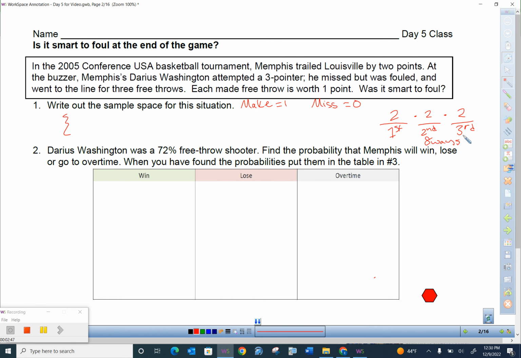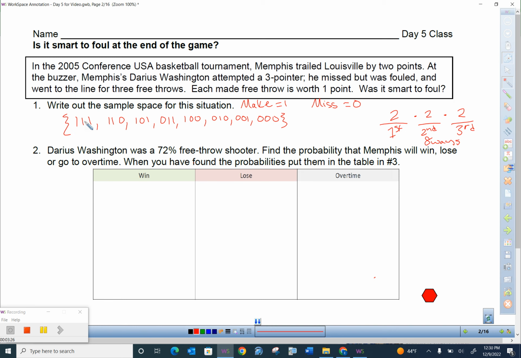And what I'm going to recommend is that you stay organized when you're writing out sample spaces so that you don't miss any. So what I mean by that is take care of all the makes first. So that's make, make, make. Then maybe go to 2 makes instead of all 3. So make, make, miss. That miss could happen second instead, or that miss could have happened first. Now we're going to go to maybe 1 make. So that 1 make could happen first. It could happen in the middle, or it could happen last. Okay, and then no makes at all would mean all misses to finish our 8th different outcome.